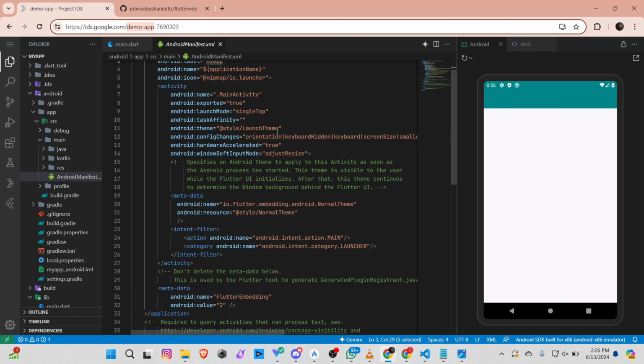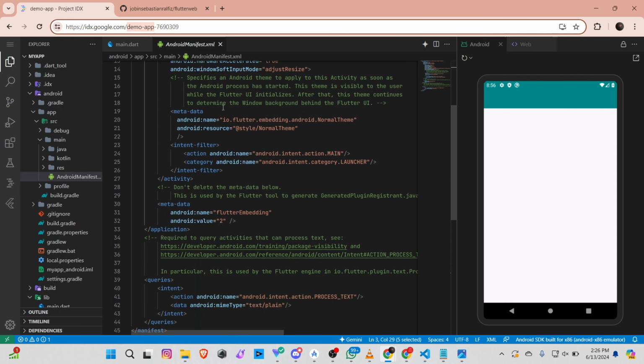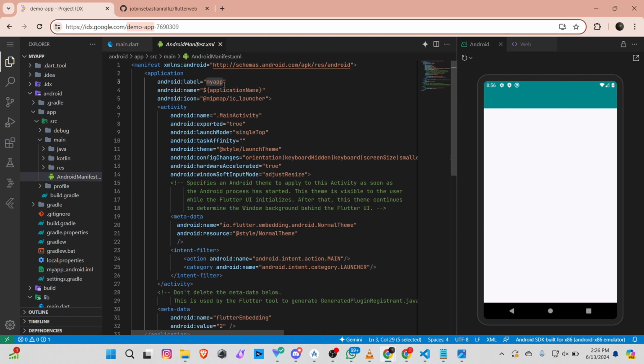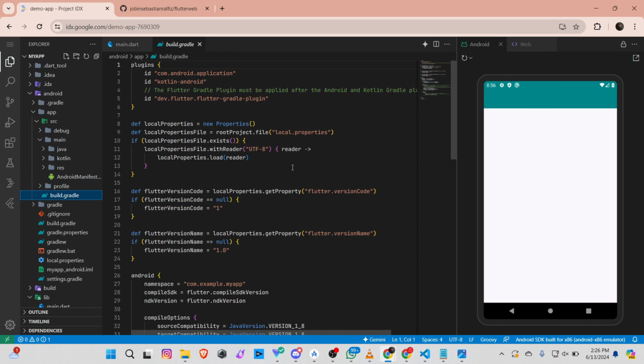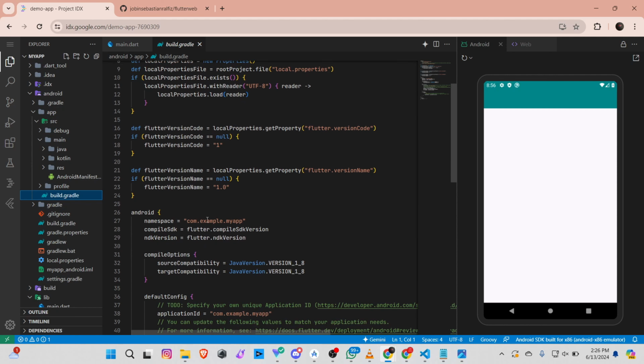Is this a cause of an issue in future? Okay, Android label my app, project folder name is my app, and what about the package name? Go to your build.gradle and com.android.application. Okay, your project ID is com.example, and I think you have to change this thing.